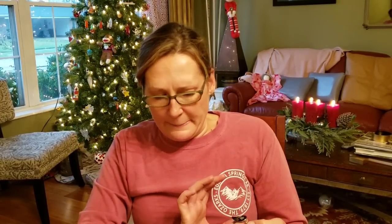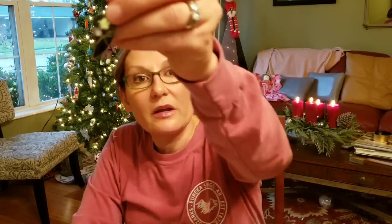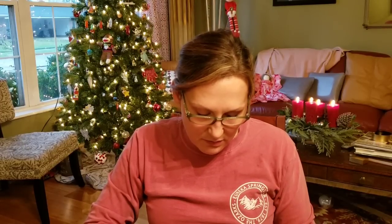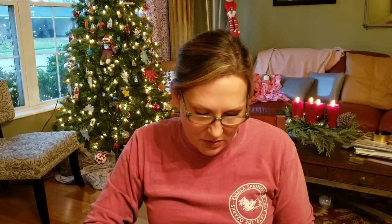Okay, so it's abalone and maybe onyx or possibly just a, whatever you call it, where they paint. Like I said, words are not coming to me today. What's that called? I can't remember. I'll think of it later. So they're really beautiful, and they are obviously vintage, I would say. Vintage? I mean, not super old, but probably vintage.